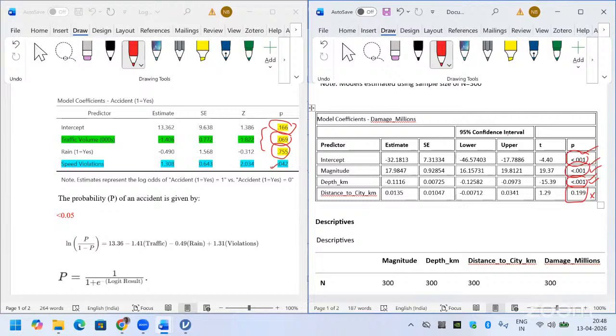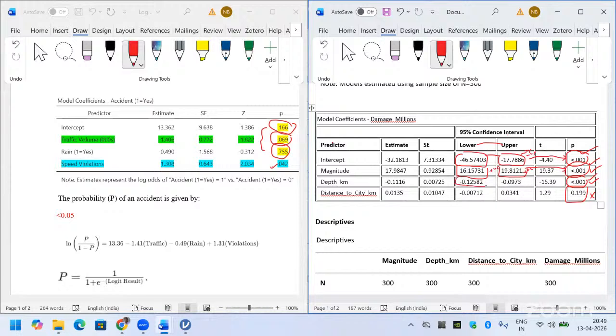So in this table, here there is no estimate, but here I have just created something called a confidence interval, lower and upper. In lower and upper, you can see this is a negative variable, and this is also a negative variable. If these two are negative and negative, this is an impacting variable. Second case, 16.15 and 19.81. So positive and positive. If these two are positive, this is also an impacting variable.